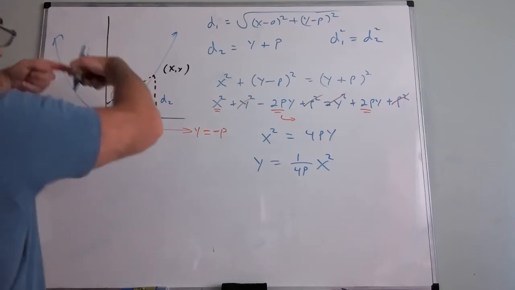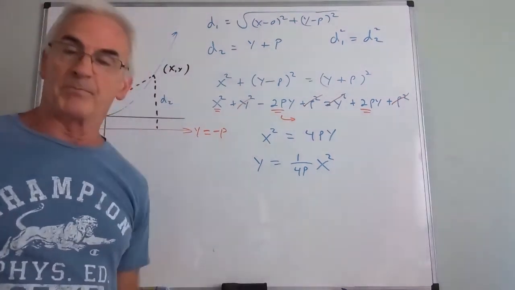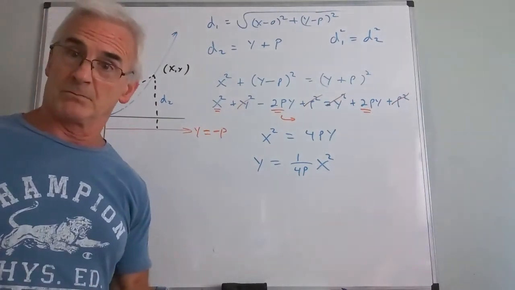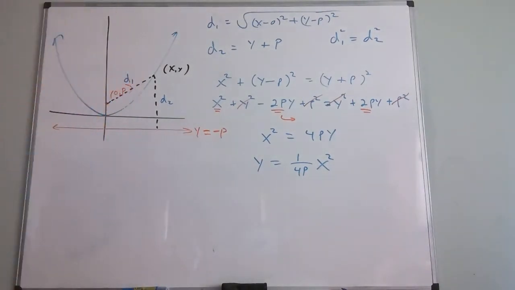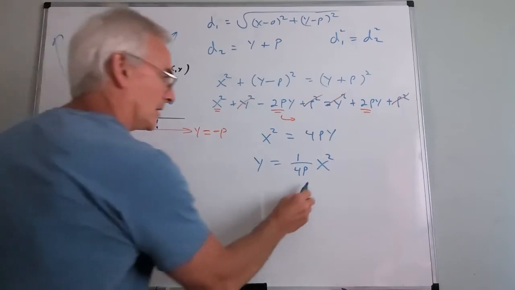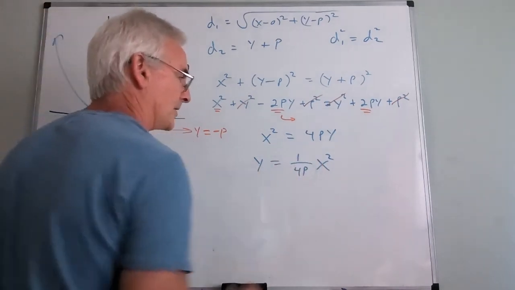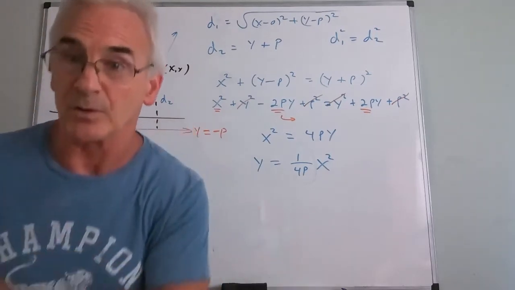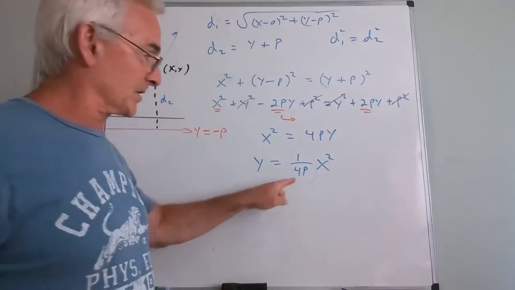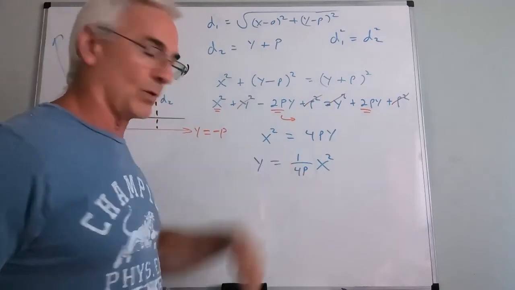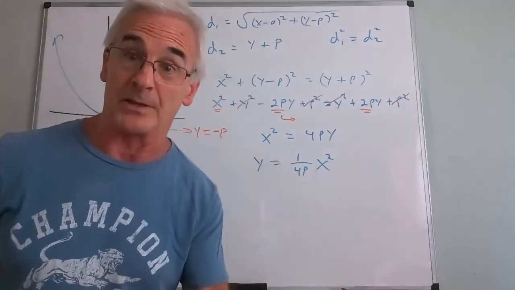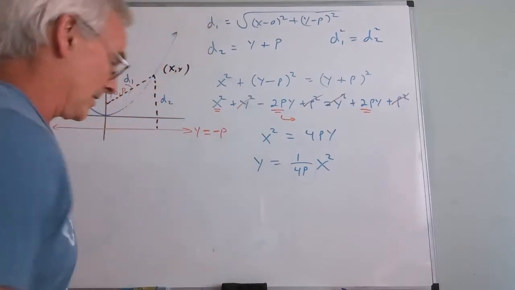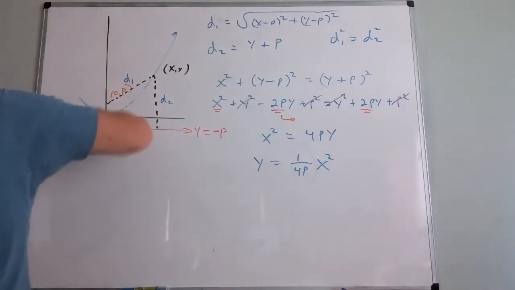Does this look like the classic y equals x squared shape, basically, because I put the vertex at the origin? Is that what you're seeing there, hopefully? Well, it turns out the coefficient in front of the x squared tells me a lot of information. It tells me exactly what the focal length is going to be, because whatever the coefficient in front of the x squared is, it's 1 over 4p. So I can always figure out what p is. Cool.